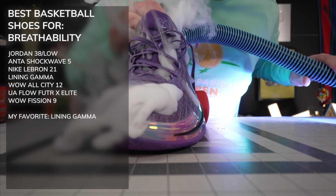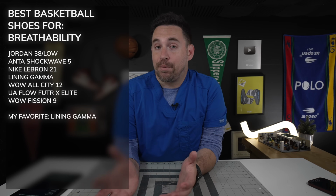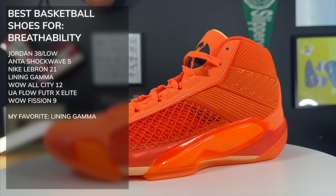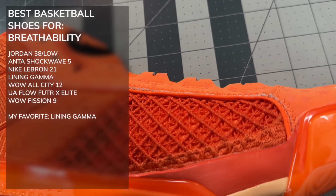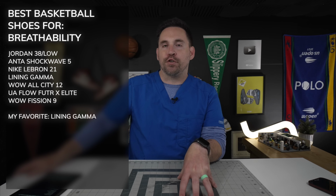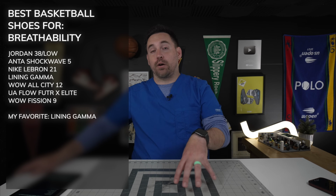And if you're someone looking for the most breathable shoes out there, you're really prone to athlete's foot or hyperhidrosis, increased sweating, or just someone that really can stink up a shoe, honestly, the Leaning Gamma is by far the best shoe out there. However, the Jordan 38, really any of those Jordan signature shoes, coming from the 36, even up to the 37, 38, really have some open pores in those shoes. They breathe exceptionally well. Also, the Under Armour Flow Future X Elite had some really good breathability, coming from the Spawn Flotro, which was one of the worst shoes for this, so that'd be probably the one to avoid.